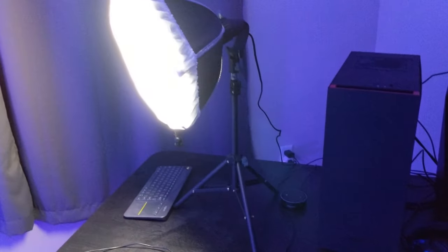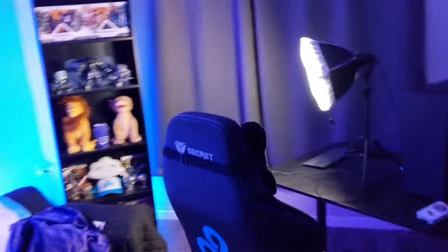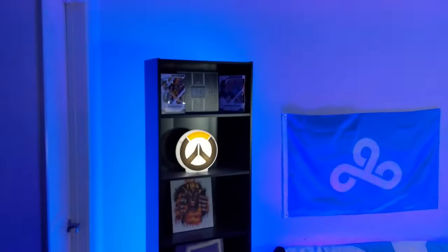I'll start on the left side here. We have some simple camera photography lights that light up the background as well as my face, on some tripods I got from Amazon. Over here we have the Echo Dot I told you about — this is only used for voice control for the lights. I can say 'Hey Alexa, turn off the lights' and everything in the entire room will turn off, or 'turn on the lights' and they all come back on. This is really helpful for when I'm done or starting to stream.